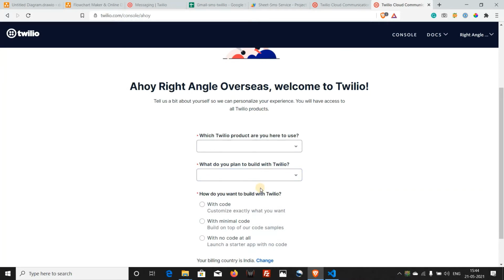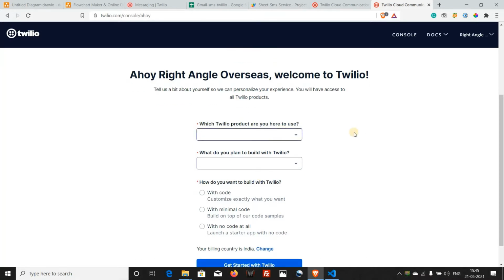Okay, after verifying your email, you might also be asked to verify your personal phone number. You can give your personal mobile phone number or the number where you want to receive the alerts of your API. Please remember that since we are using a free trial of Twilio, you would not be able to send SMS to literally any arbitrary number that you want. You will have to verify that number first, and only then you would be able to send the SMS.